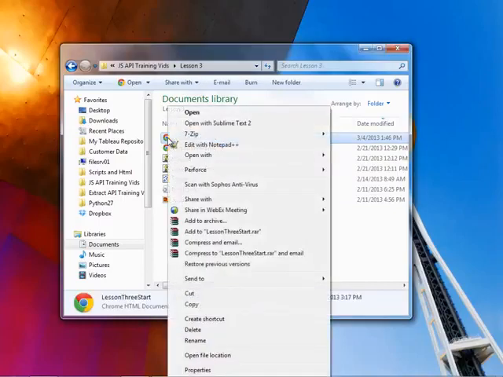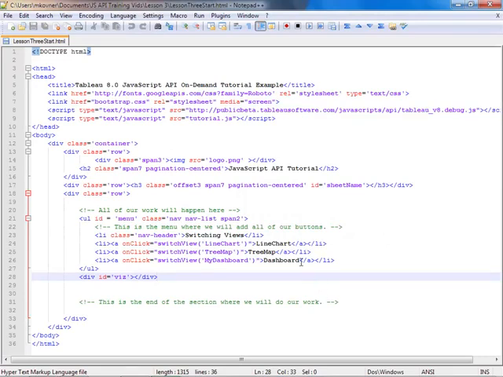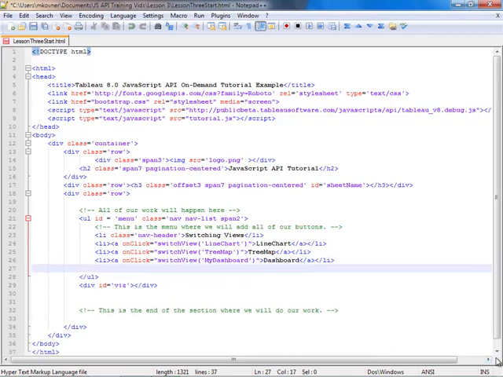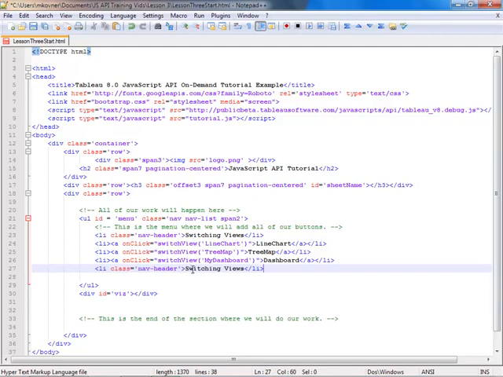Let's go ahead and edit our HTML file, either the one that you ended last lesson with or the lesson 3 start.html. What I'd like to do is create a new button that allows me to filter to just books on my visualization. Just to keep our interface nice and clean, let's go ahead and copy that switching views nav header, and we'll retitle it filtering and selecting marks.